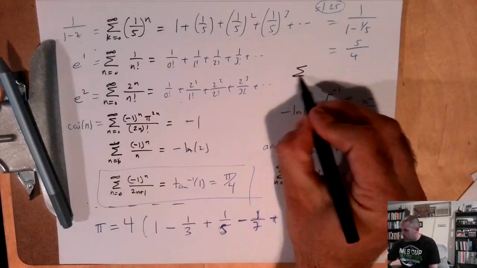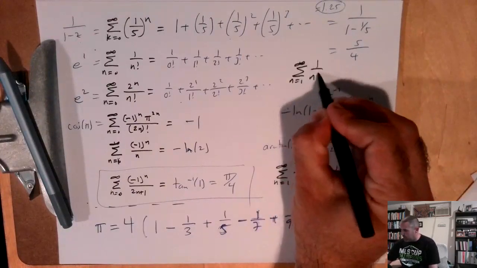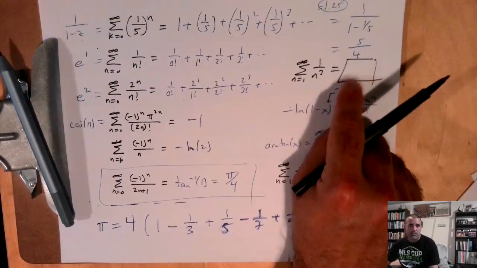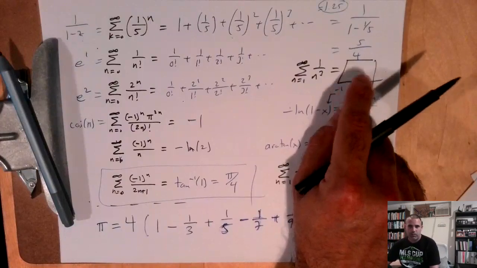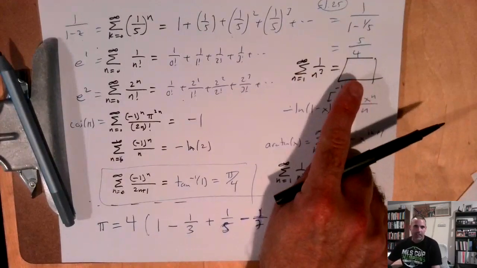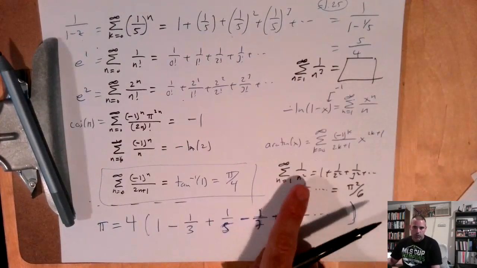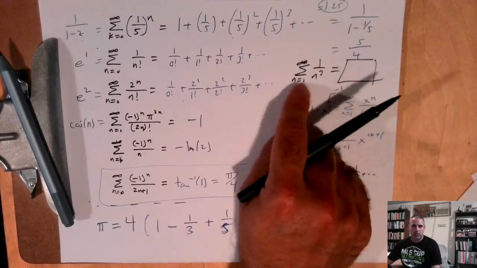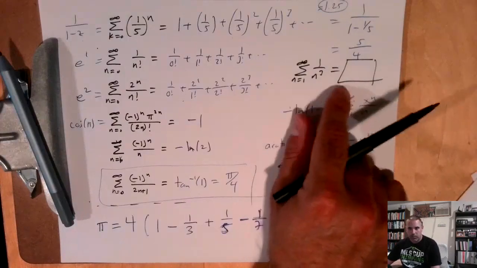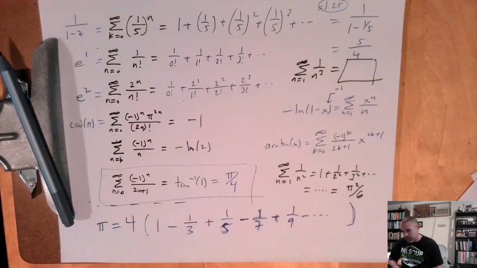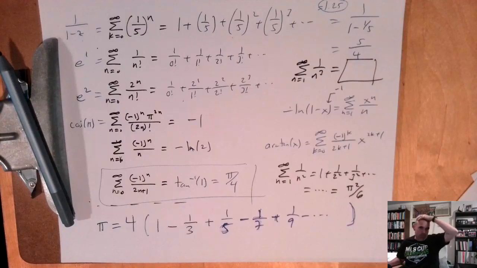If you do the sum from n equals 1 to infinity of 1 over n cubed, no one has come up with a nice closed form answer for that. I wasted a lot of years as an undergrad and a grad trying to approximate this value and say, is it log of something? Does it involve a pi? Euler proved it for all the evens. He proved a formula for n squared, n to the 4th, n to the 6th. But this one, people have proved a lot about this and can approximate it really well. There's just not a nice formula that involves pi's and logs that anyone knows of. Okay, so there's a long history of infinite sums.